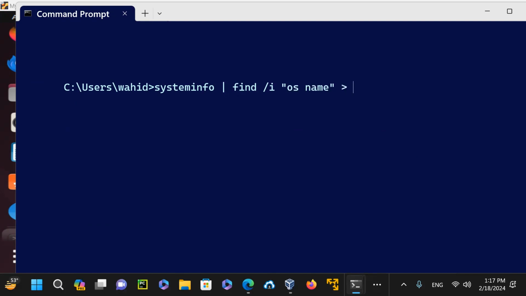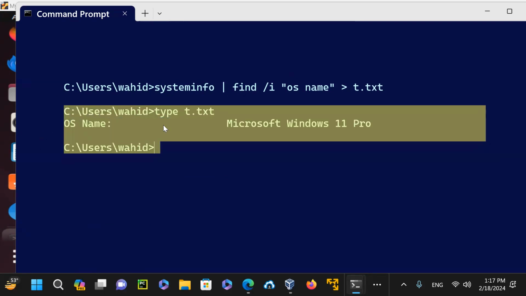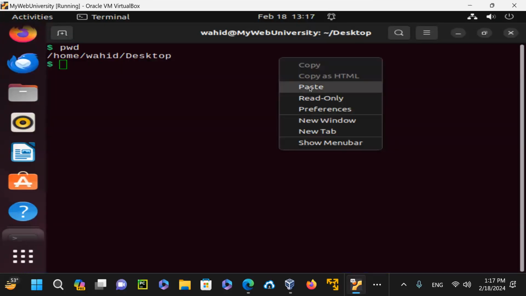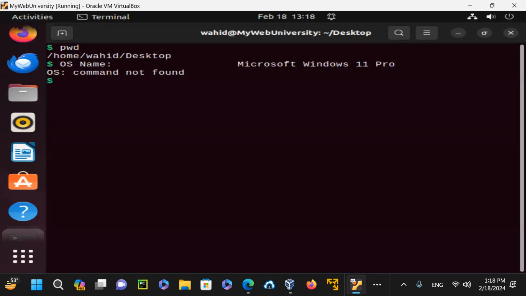I'm going to send that information to a file called t.text. And now type t.text will just have that one. So in order for me to cut and paste this one, I'm going to get this portion and come here and paste that portion. And now you can see OS name Microsoft Windows Professional, it is done there.